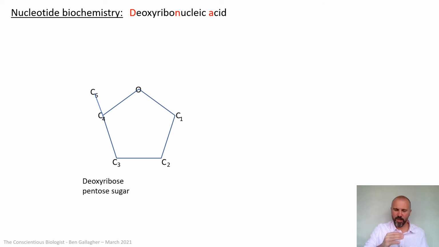Remember that, okay? I'm now going to get rid of those carbons because for A-level you don't really need to know they're there. But remember that 5 to 3, 5 at the top, 3 at the bottom. It's important, okay?